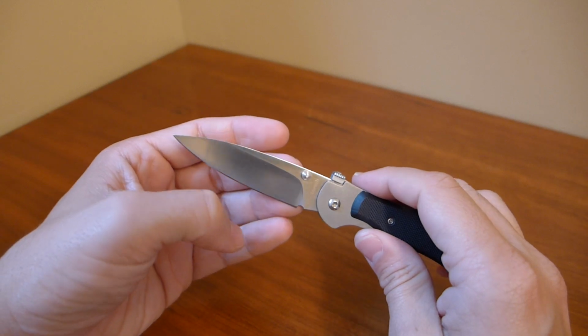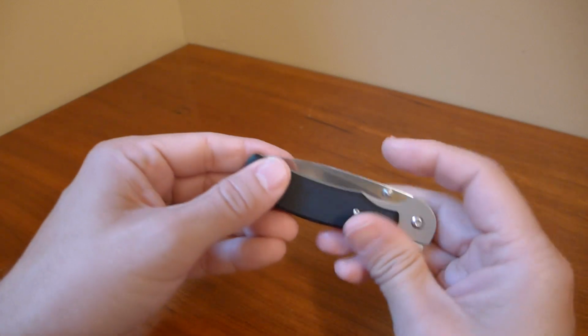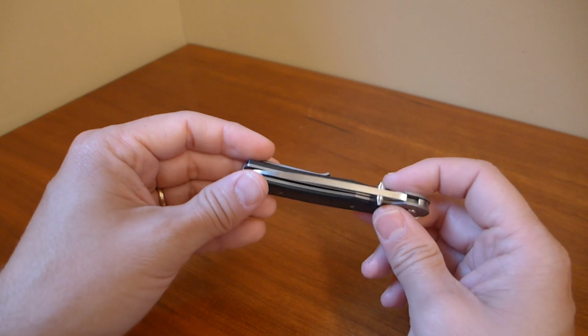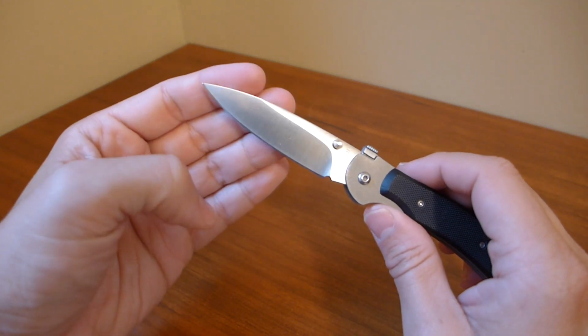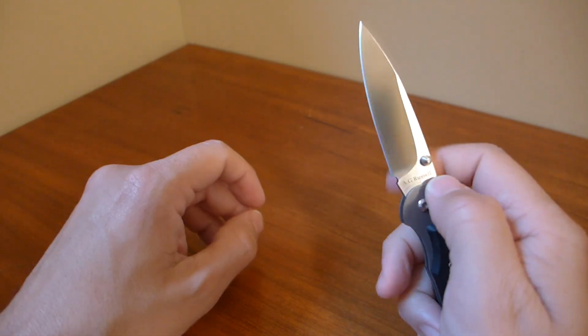Overall, the K12 is a really great little knife. And it's called the K12 because this model was introduced as it is in 2012. So you'll see like the K93 and the K12, that means that it's the year that the knife was first introduced. This knife is no longer in production, I don't think. It got discontinued from A.G. Russell's website, and I bought it when it was closed out at a reduced price.